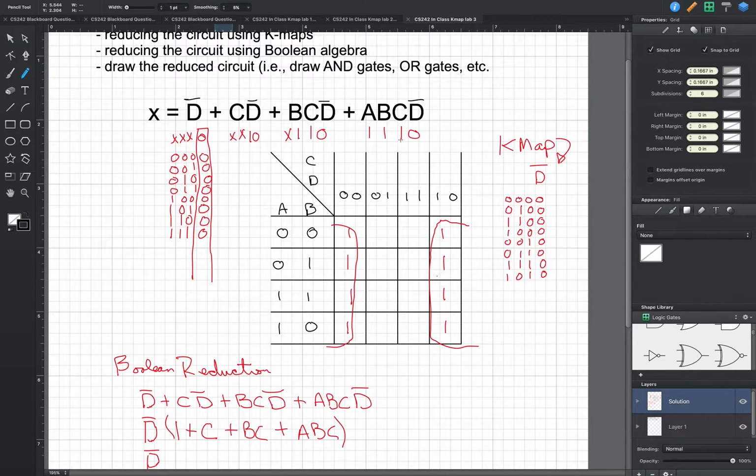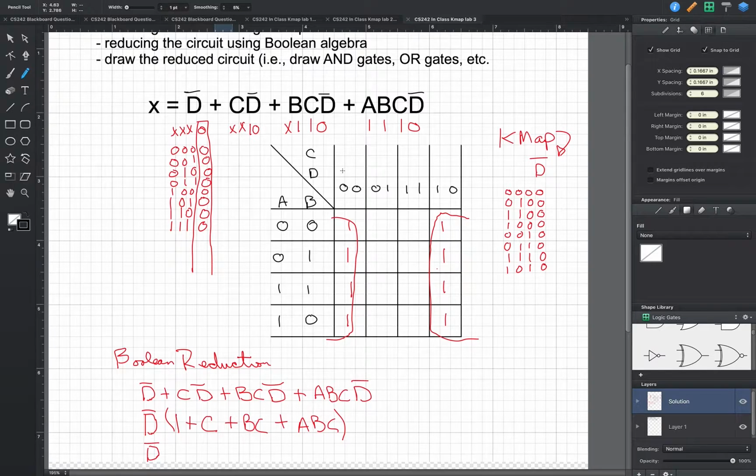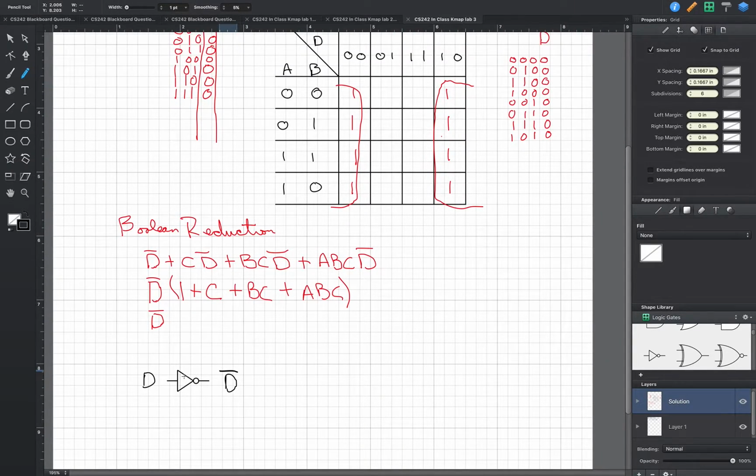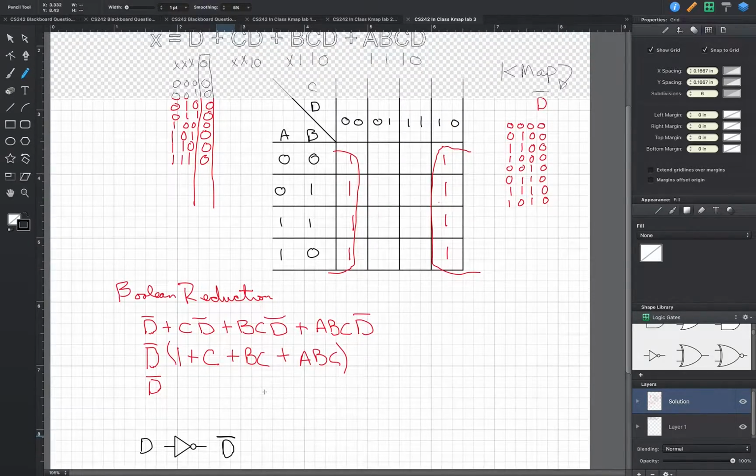Now, with a little bit of experience, you'll see, well, anytime you see these single characters, and if that happens to be inside of these other expressions, you could just factor that out right off the bat. I can see that D naught factoring that out, that's going to be 1 ORed with this, ORed with this, ORed with this. The whole thing is going to wipe out, and I just end up with D naught. So I don't even need an ABC signal. I could put it in there. It's just that the only thing that's going to be going through a circuit is D signal. That's going to be going through an inverter to end up with D naught.